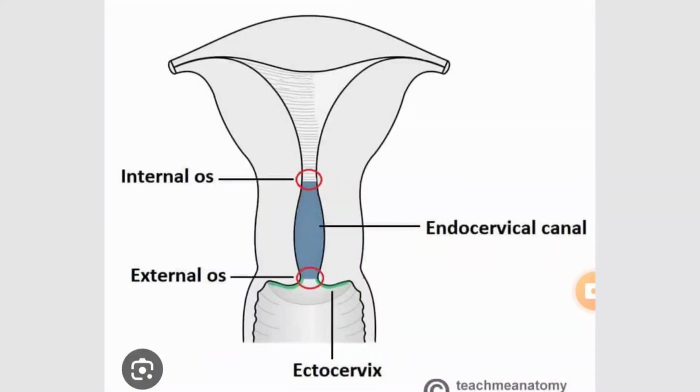Have a look at this image. This is the image of the uterus and uterine cavity. Normally the uterus is about 7 centimeters long and it contains three parts: the fundal region, the body and the cervical region. So far as placenta previa is concerned, we are looking at the cervical region, where it has two openings. One is the internal os, that small opening directly communicating with the uterine cavity. This is the place where we will confirm the placenta previa and the different grading of the placenta previa.